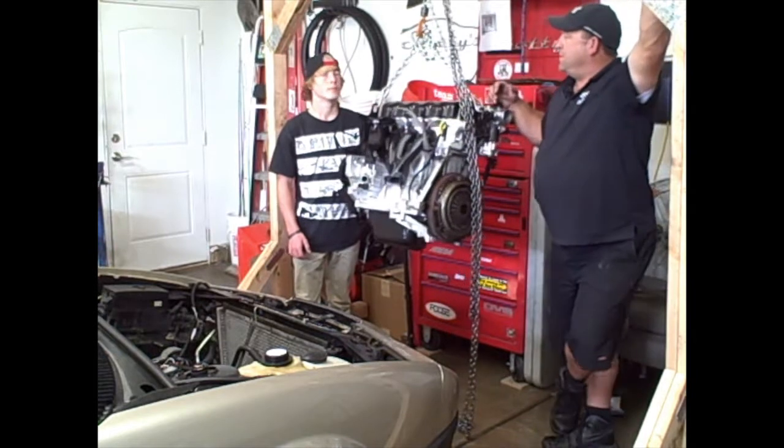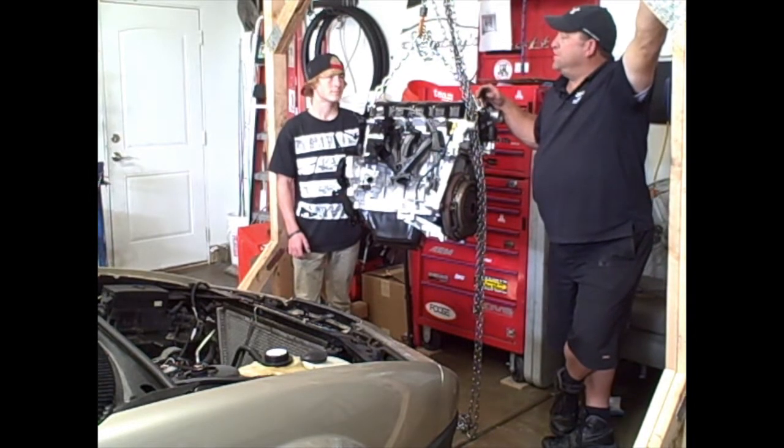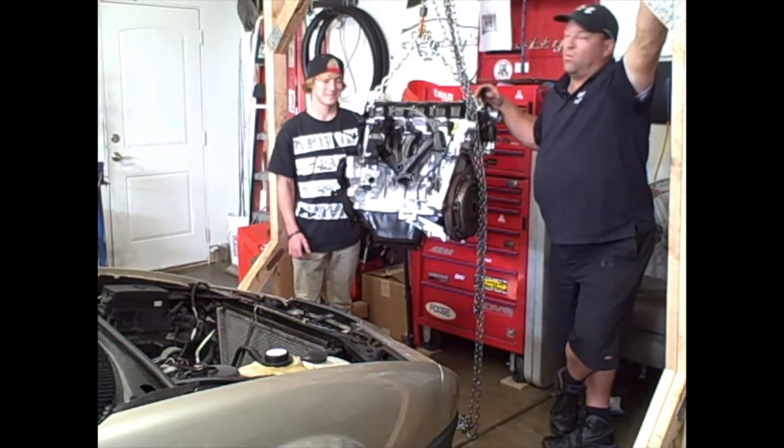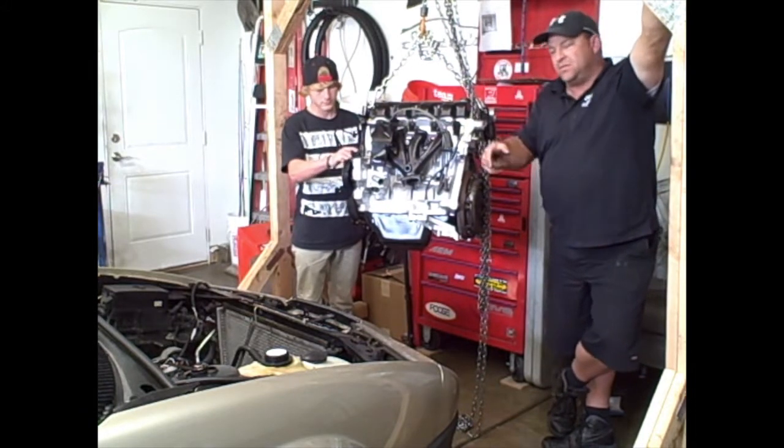So it's pretty much ready to go in. What do you think, Brandon, of the build? It's pretty fun. Is it pretty fun? Yeah. Are you excited to do another one? We gotta do the Corvette. Yeah. So we're gonna do another one. We're gonna build a Corvette engine in the Astrovan, so that'll be our next engine build.